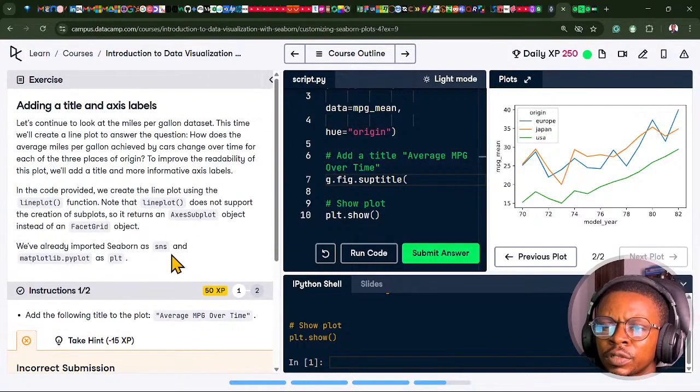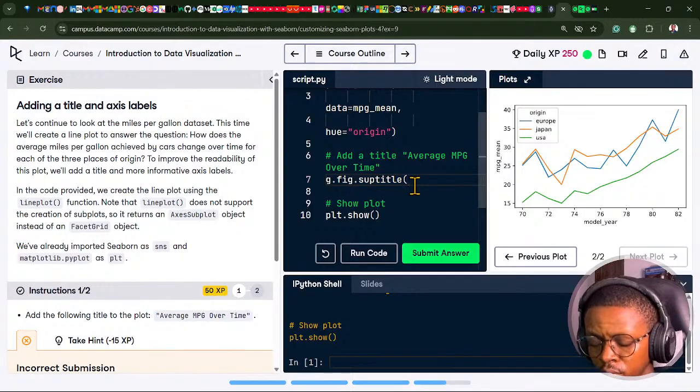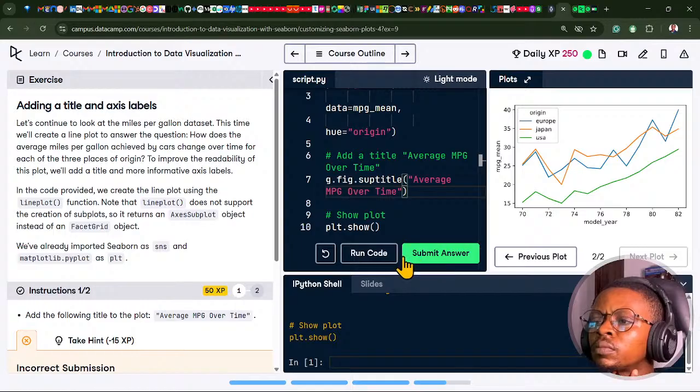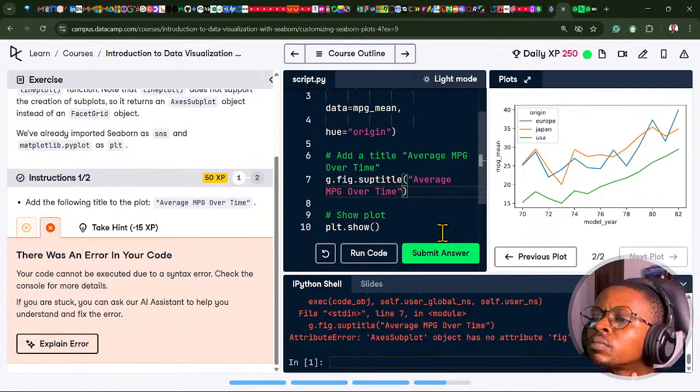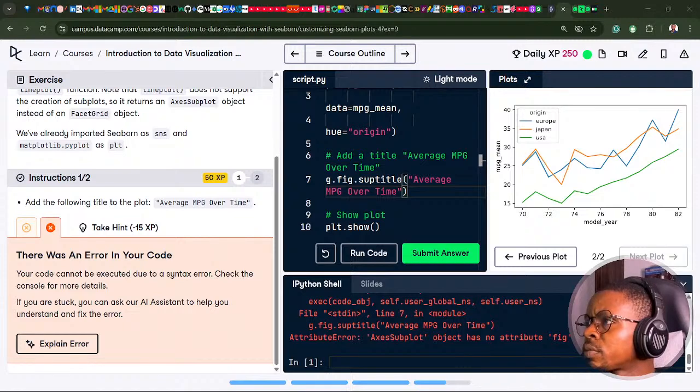It's going to be average. Oh, this is an axis subplot.